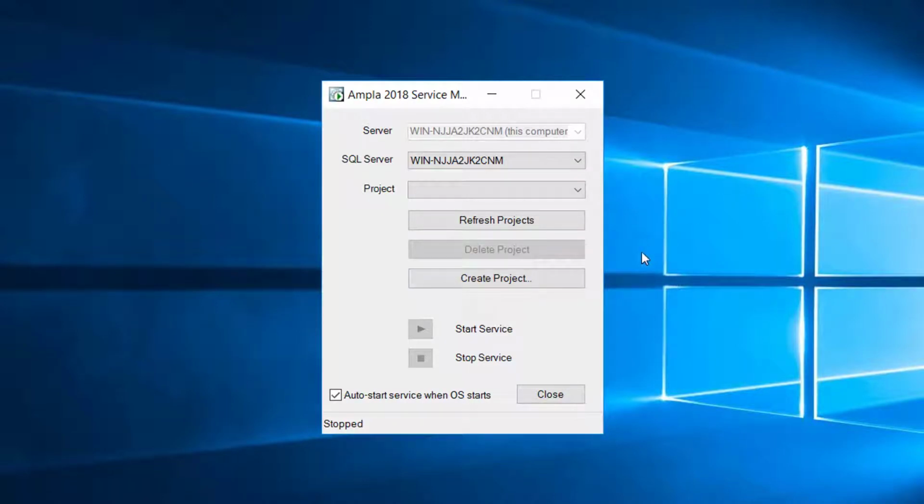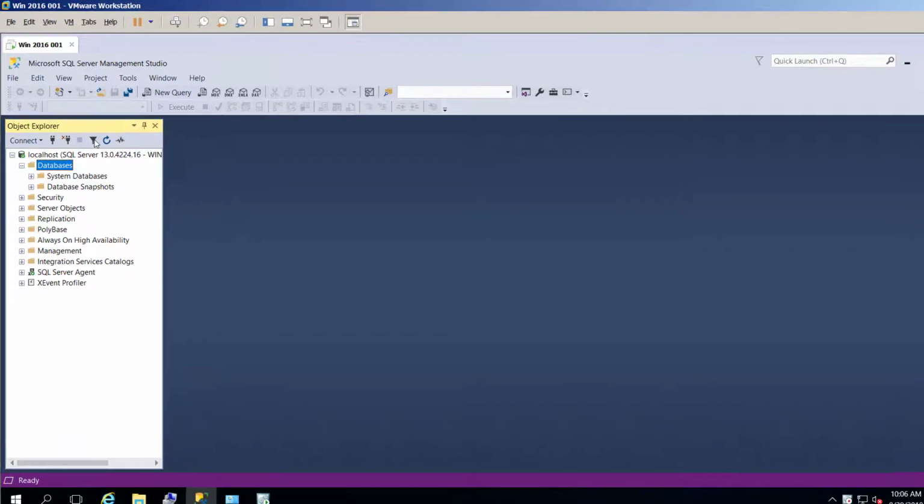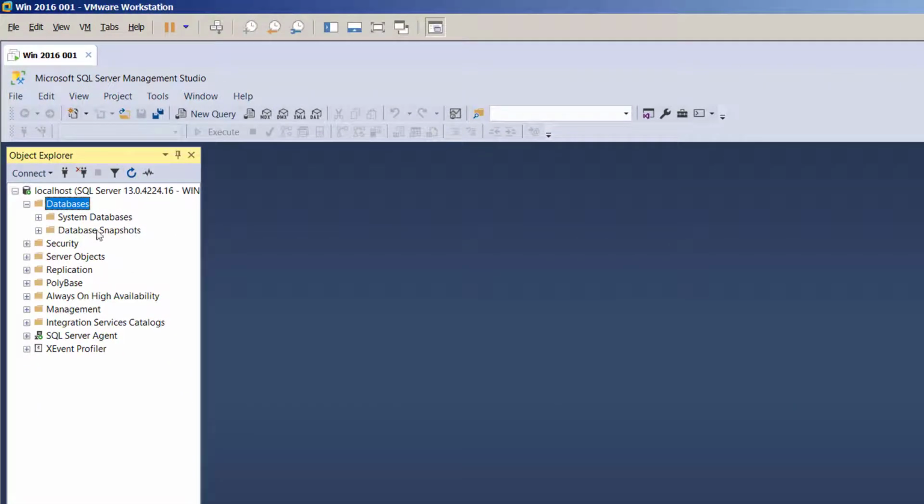Okay, so now that Ampla is installed, the next thing you really want to look at is that when you create a project, it's going to be creating databases in SQL. So I've just got the SQL Server Manager open here. We'll just refresh that. You'll see at the moment there's no real databases created there because it's a clean install.